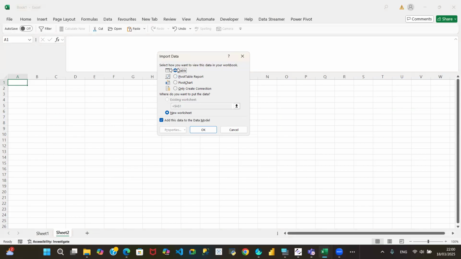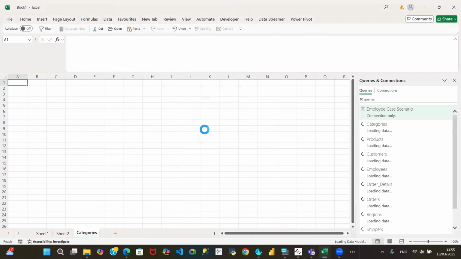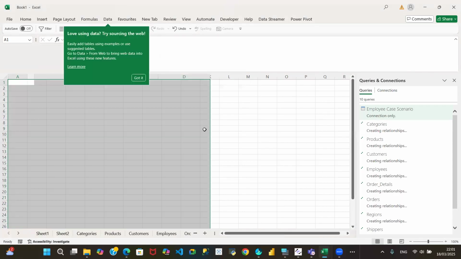If I did table, okay, let me do table so that we can see this because that got grayed out. Okay, and we are saying new worksheet, so load to a new worksheet. I click that and we have all the tables. Now, this is why it's nice to just create a connection. You see how all of those tables are taking time to communicate with the data source and really get loaded.